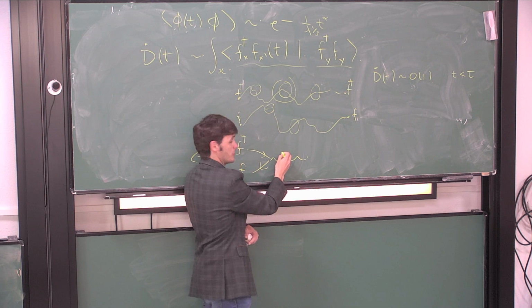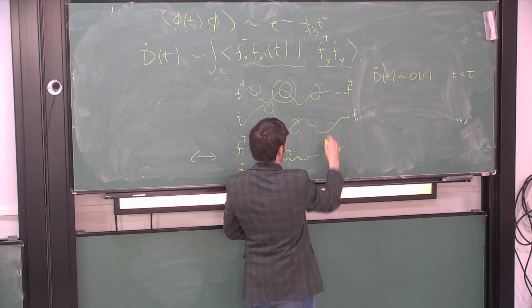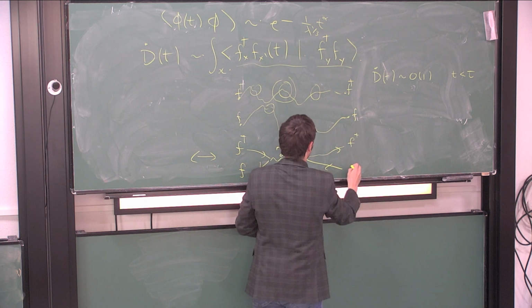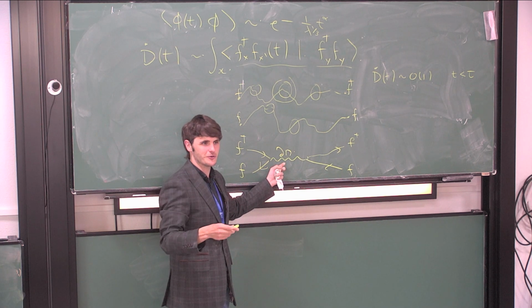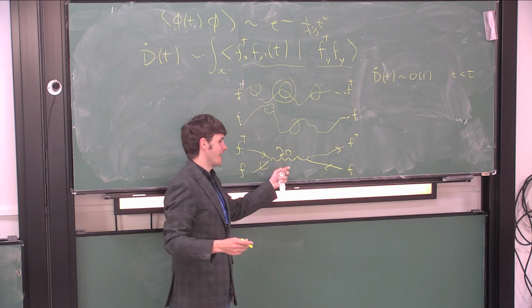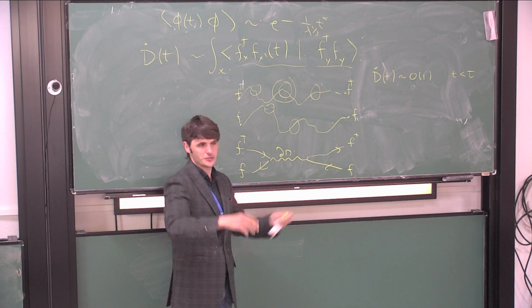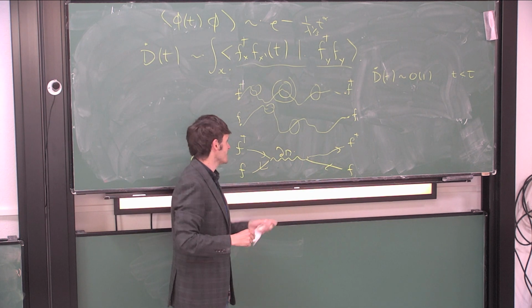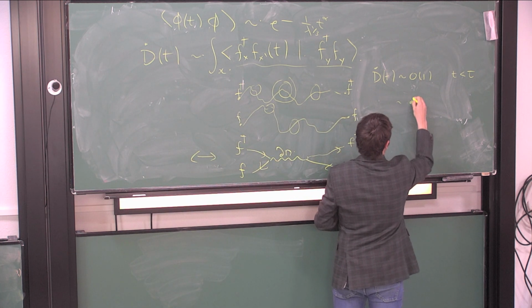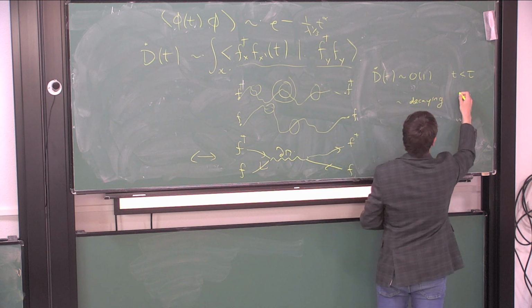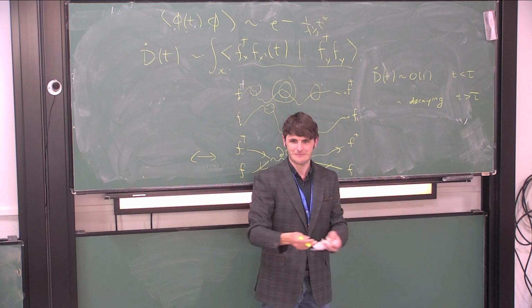This thing is now local. In fact, it ends up being a gradient of the charge density. And so these diagrams at that time scale, we think, are competing with this diffusive behavior. And once you have this diffusive behavior, if you actually plug this in to the Kubo formula and do the spatial integral, you get a small answer. Actually, the leading answer here disappears because it's a total derivative, but then you have these higher products of the densities which are presumed to decay faster. So basically, it's at this point, decay, let's say, fast enough past this time scale. So now if you integrate up this formula, you find again that the diffusion constant scales like tau.